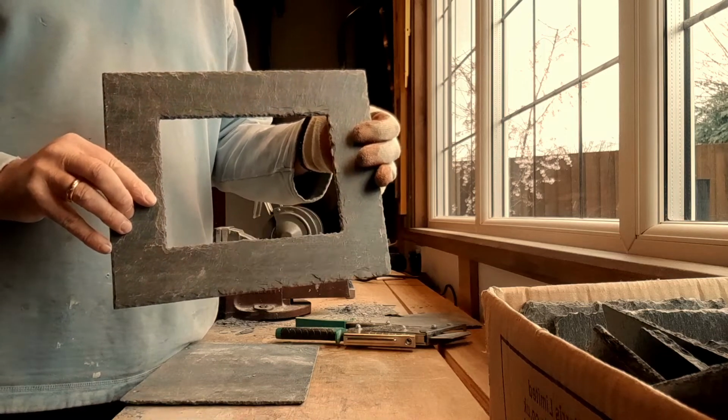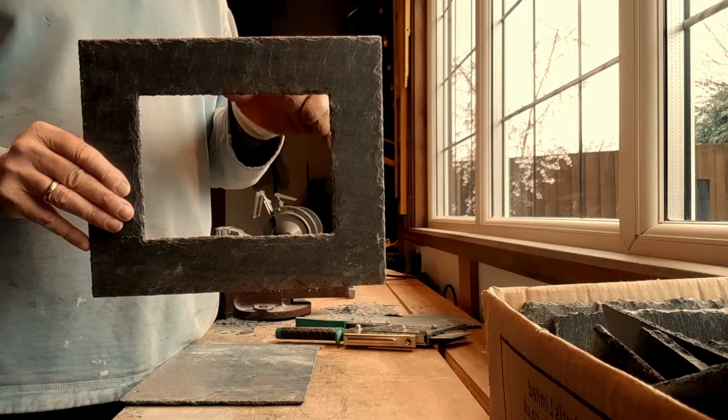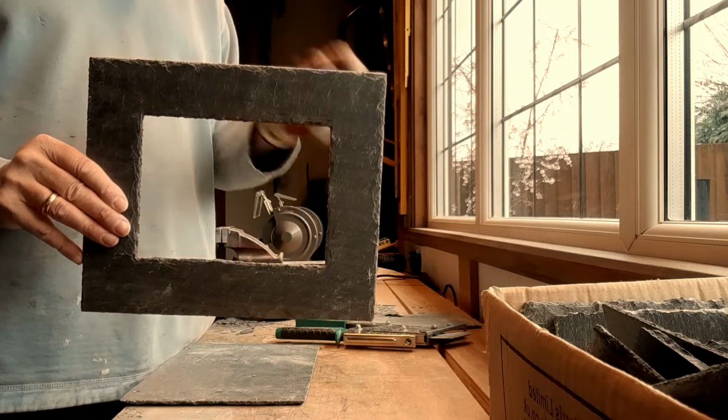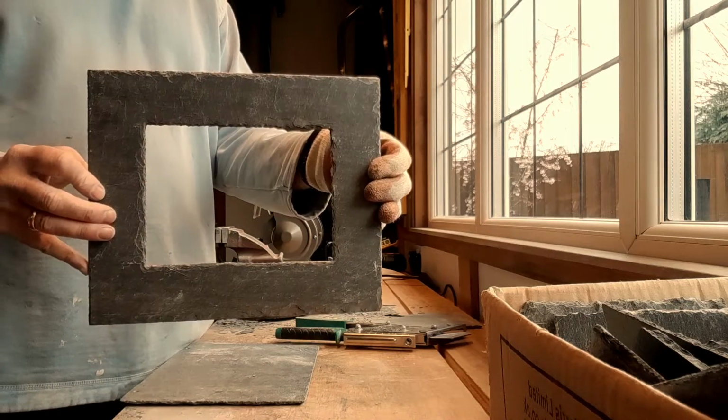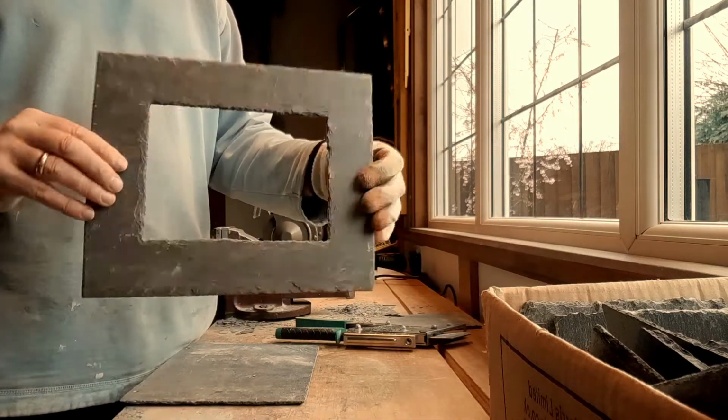I'm going to look at another project that looks at making a frame out of slate where you can change the picture if you want to, but this is a fixed picture, so I'm going to seal it all in, but I'll show you how to do that as I go along.